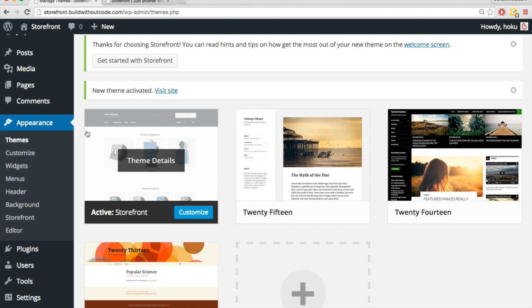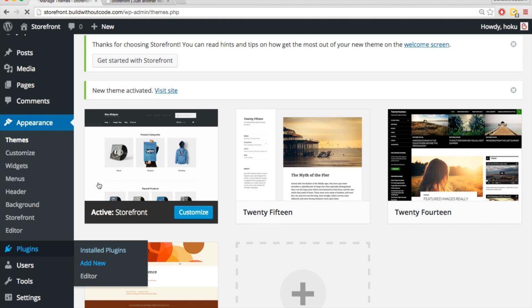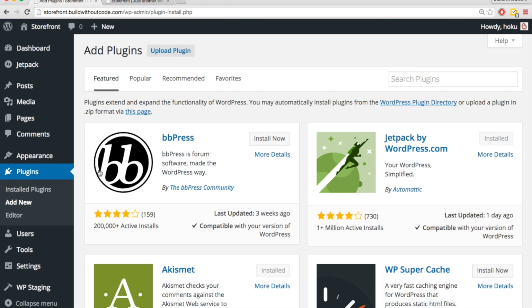This theme that we've chosen is specifically for e-commerce websites, and specifically for being used with a certain plugin called WooCommerce. Now plugins, as you can see down here, extend the functionality of our site. So if there's something we need to do that our site doesn't do, we can usually look for a plugin that will help us do that thing. And so WooCommerce is a plugin for adding e-commerce features. So things like having a cart page and a checkout page and being able to add products. Natively in WordPress we can't do that, but by adding the WooCommerce plugin, it will add all of those features and make it really easy for us to add those e-commerce features.